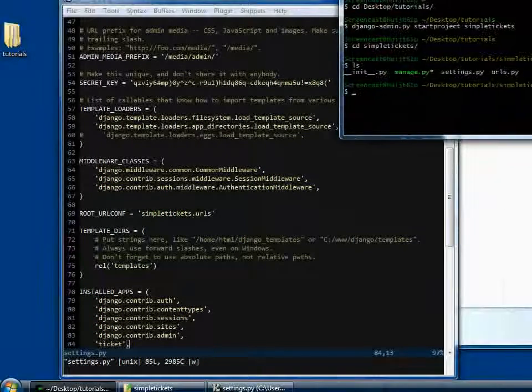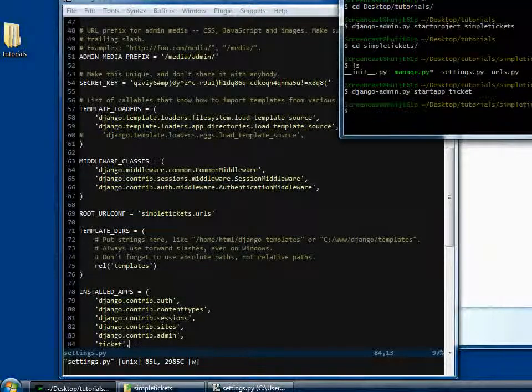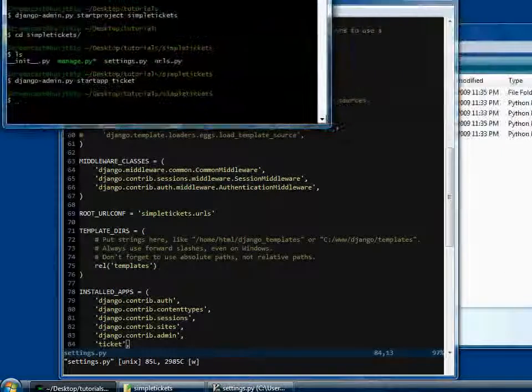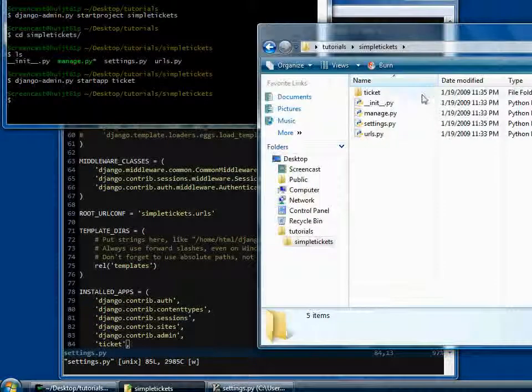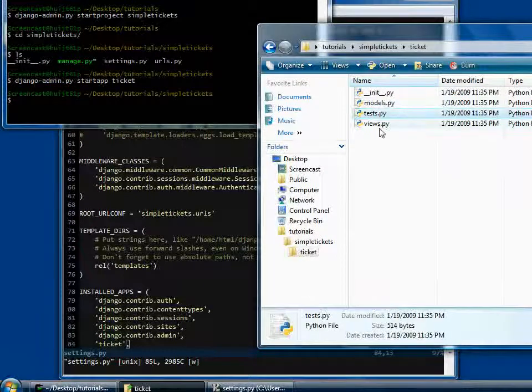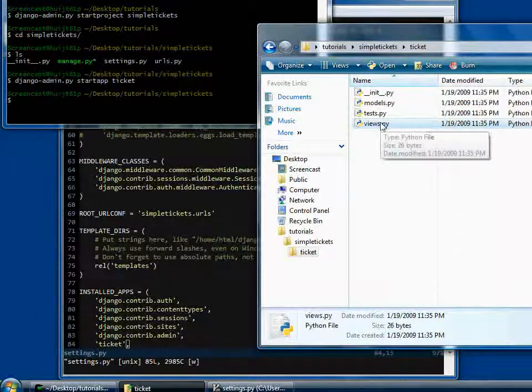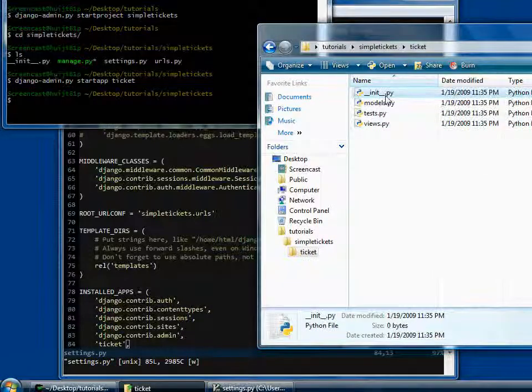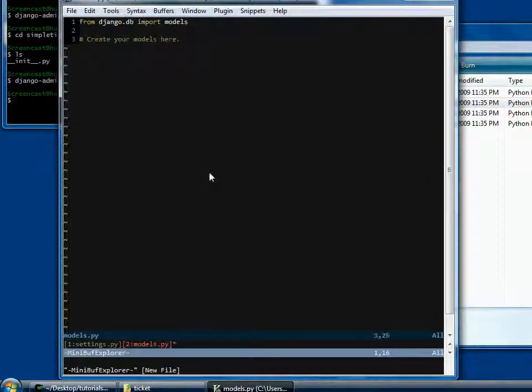So over here, back here, we're going to do another django-admin.py startapp. We'll call it ticket. And it creates it, and then we have a directory listing called ticket. We can go in there, and there's a file for your models, a file for unit testing, a file for views, and an __init__ package. So we're all set. Now we're going to edit models.py, and now we're going to put in some model code. Just jump right into it.